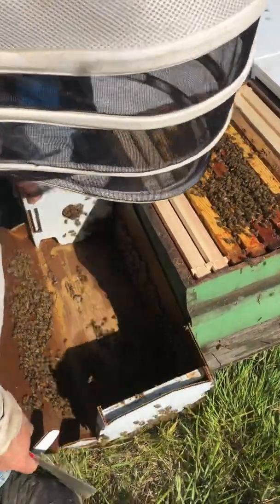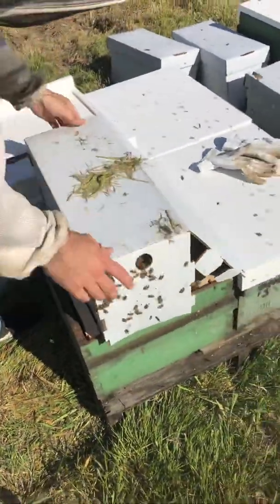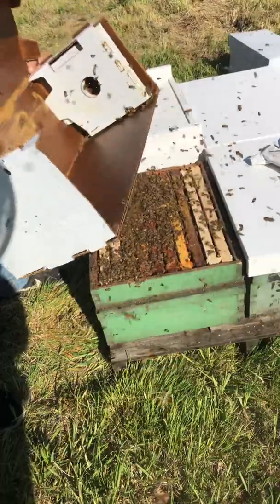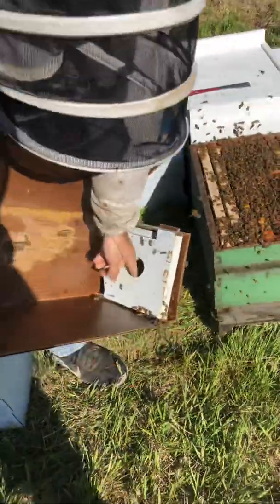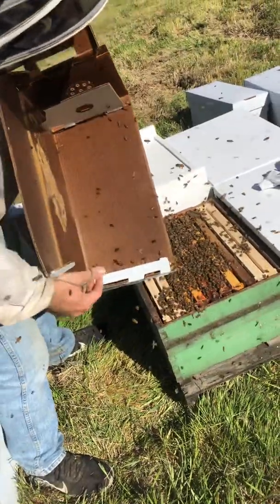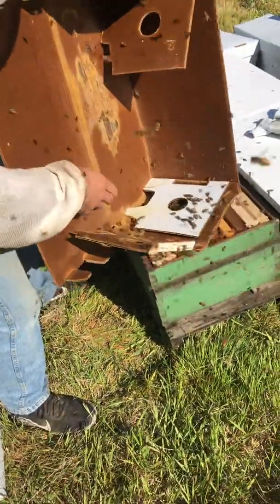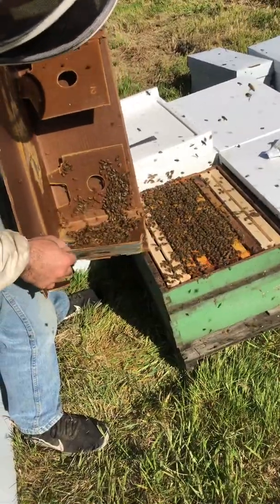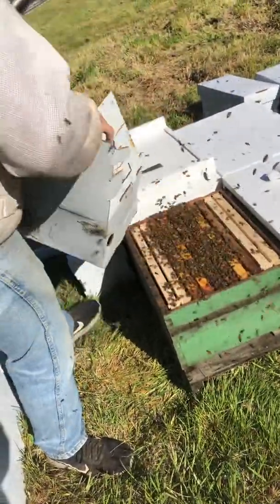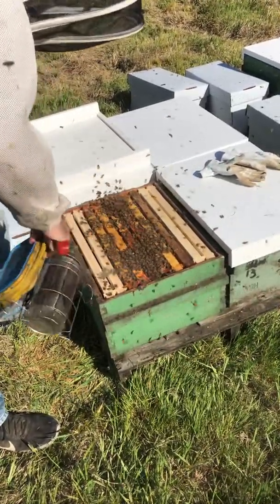Now you're going to have bees left in the nuke. What you're wanting to do is just turn this around and shake them out, because sometimes you get these little clusters of bees and the queen can be in there. You can just take these out — see, there's bees. So we're just on the safe side, get those all shaken out. Wait for the bees to go down, and if you need to, smoke them a bit to help them. And that's it.